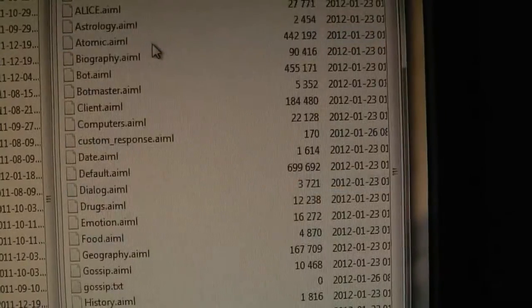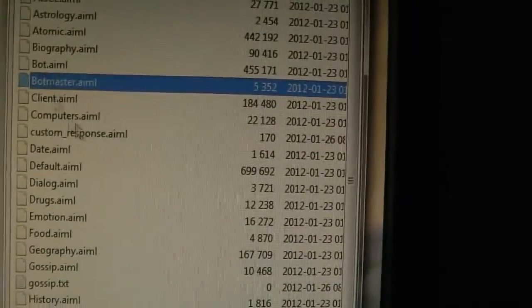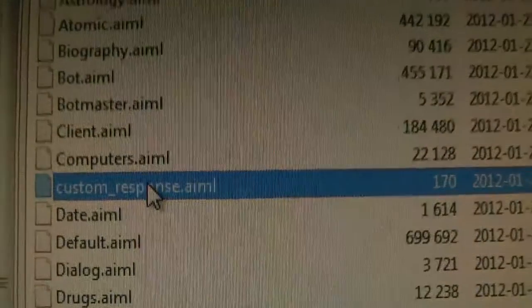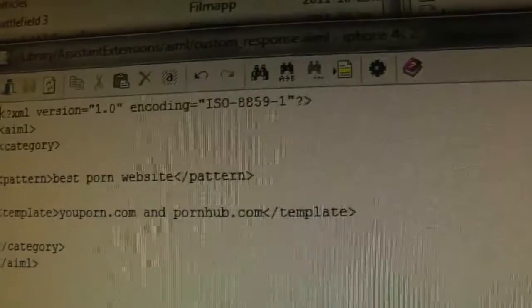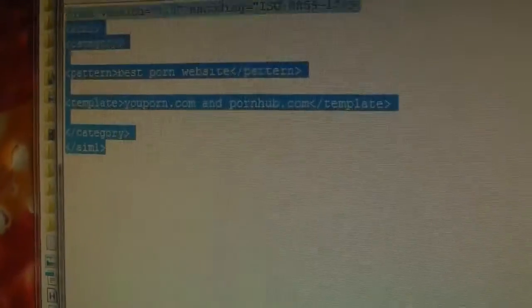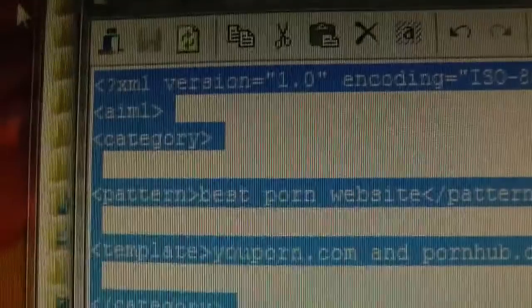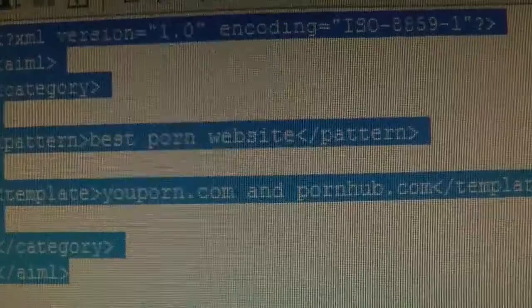But I've already made a pre-default thingy here. Yeah, there we have custom response.aiml. If you go ahead and edit this one, it's gonna download it. So this is what I have in the description of this video. So you just copy and paste this in a new file that has that extension, and then you can make your own custom response here in the pattern, and then the template is what Siri will respond with.